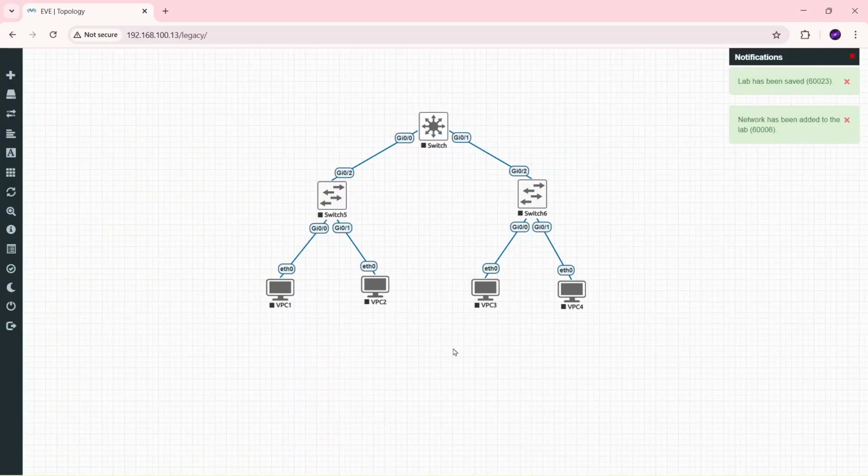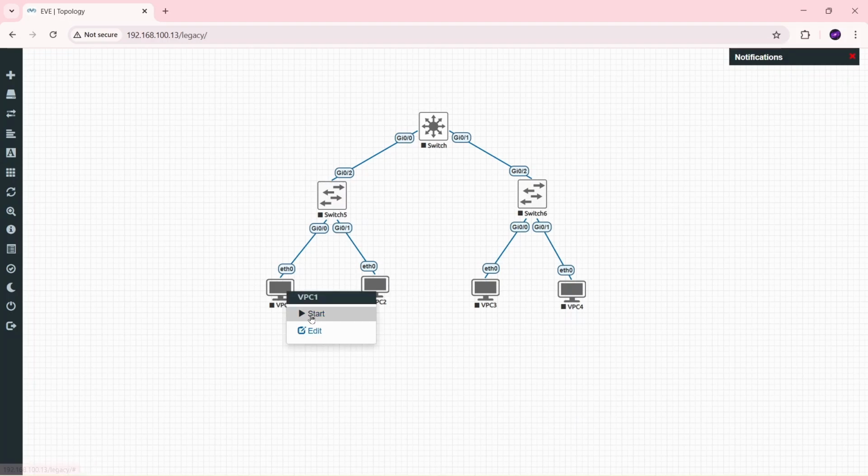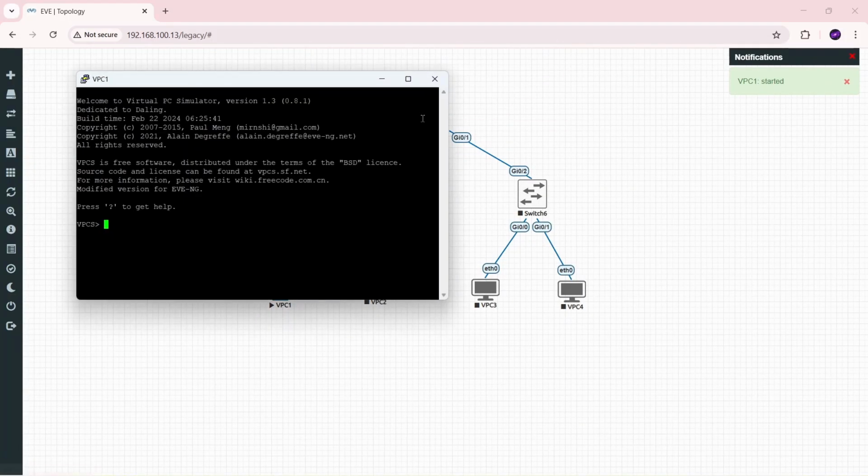Now let's assign the IP addresses to the PCs. Right click on the PC and click start. Open it. And I'm going to type IP 192.168.20.20/24 for the subnet mask. /24 means the subnet mask is 255.255.255.0.